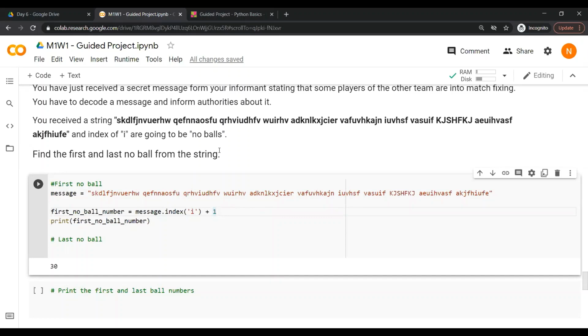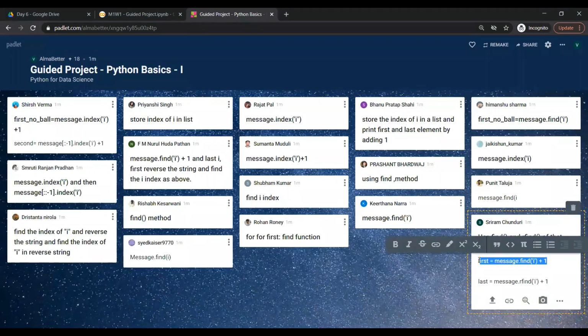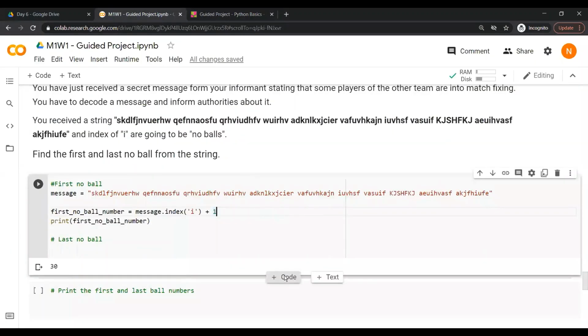Yeah, so I think we need to find the index. In this case, the find method will work. Can you tell me what code you're using, Rishabh? Okay, so Shriram is using this code.